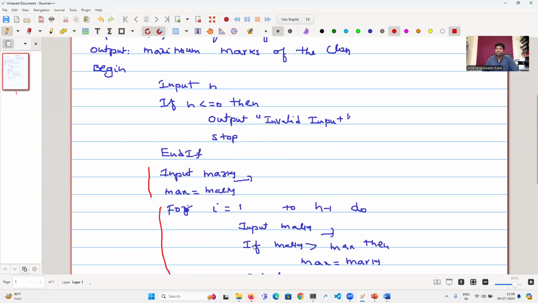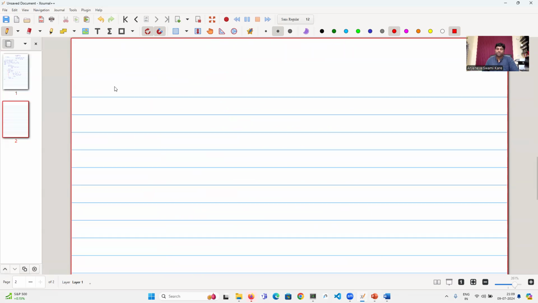What is the observation? Here you know the number of students in the class, n. What if you don't know the number of students in the class? That's where sentinel controlled repetition comes into the picture.